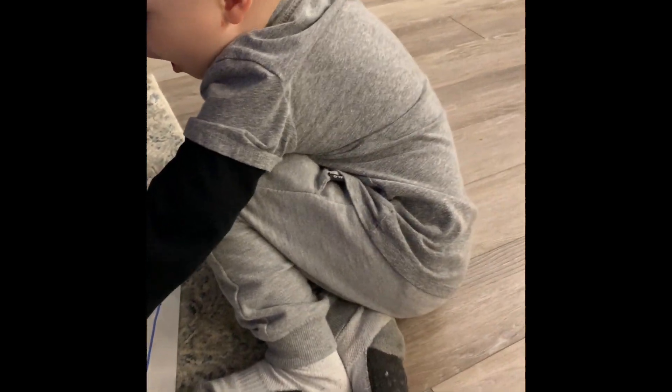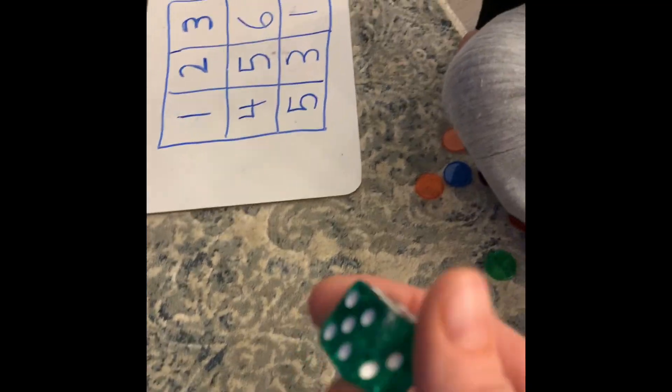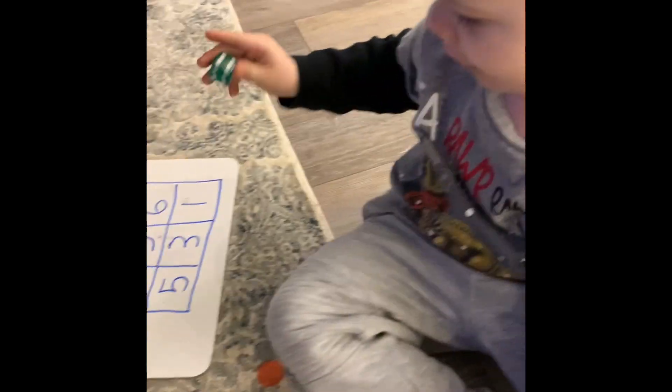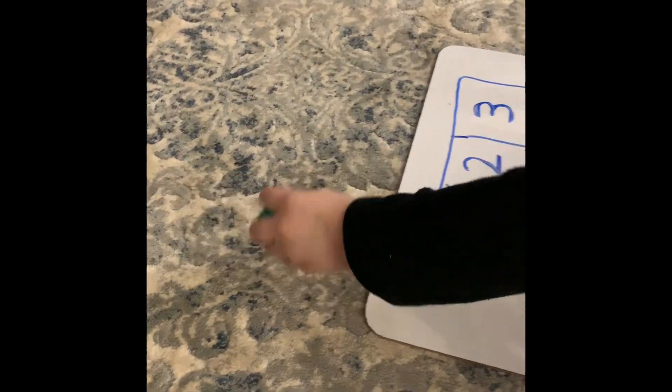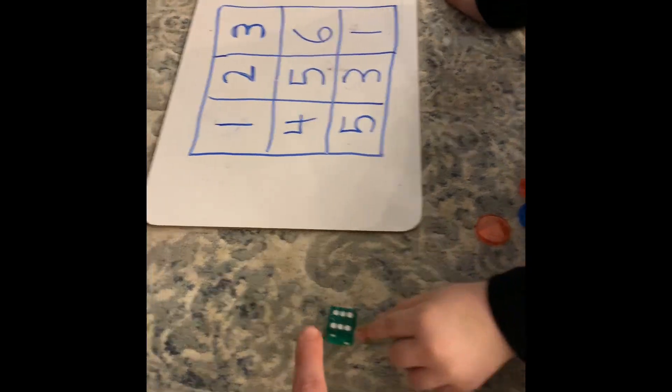You know what we need to do — we need to roll some dice! Would you like to roll some dice? Okay, hold on. We have your dice here and you're gonna roll it — it's from one to six. Oh, how many is that, Louie? Wait, wait — right here, what number is that? Can you count?